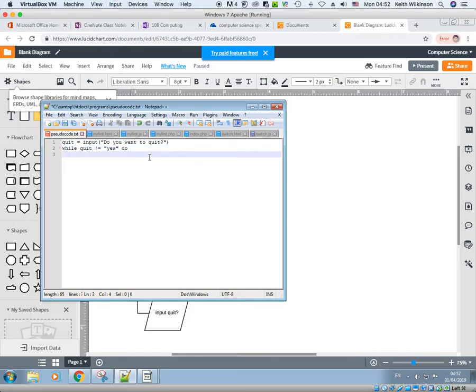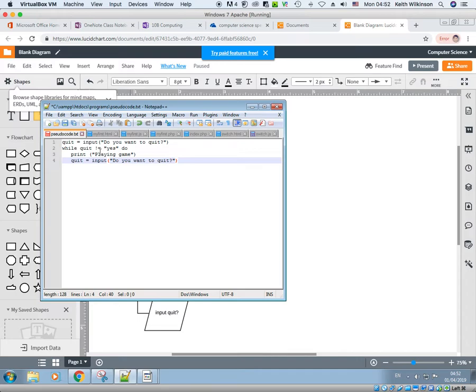So what am I going to do inside my loop? Well, I'm going to print out a message, and I'm just going to say you're playing the game. And then I've got to use this line of code again. This is where, this is important. I need this line of code for the condition.